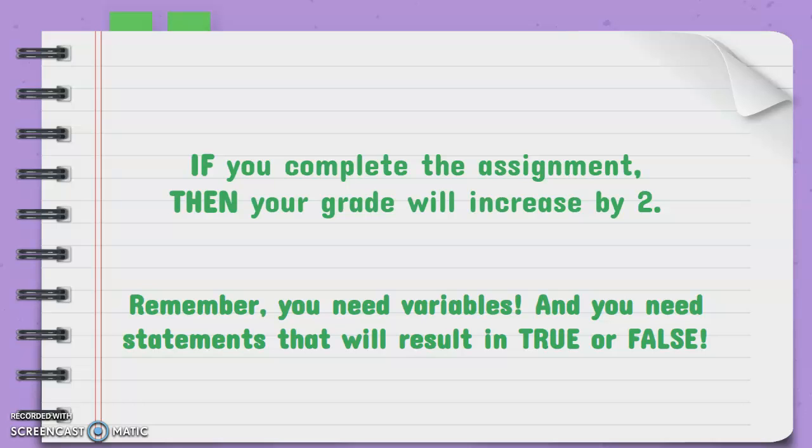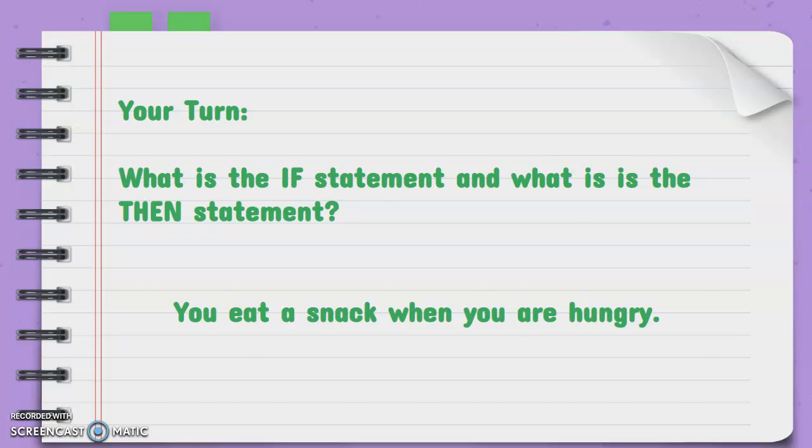You need variables and your statements need to result in a true or a false. So, your turn. What is the if statement and what is the then statement of you eat a snack when you are hungry? Well, if you are hungry, then you eat a snack. They can be written in different ways, but when we use the code, they're worded a little bit differently.